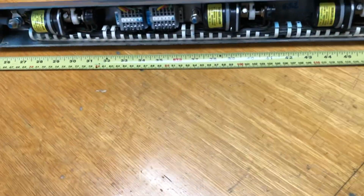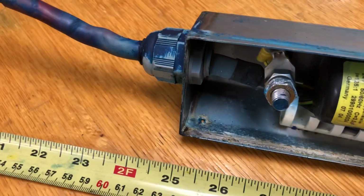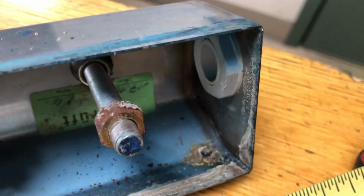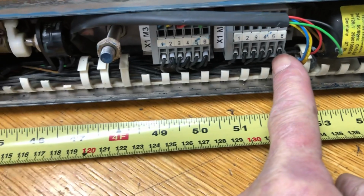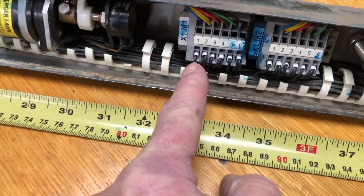The problem we got is they make a left hand and a right hand side. You can see how the cable goes out the frame right there for a left hand side. But if it's a right hand side turbo, it would go out right there. So I don't know if this wire right here would be the same length for a left hand and a right hand side, or if this wire here now becomes a shorter wire for this side.